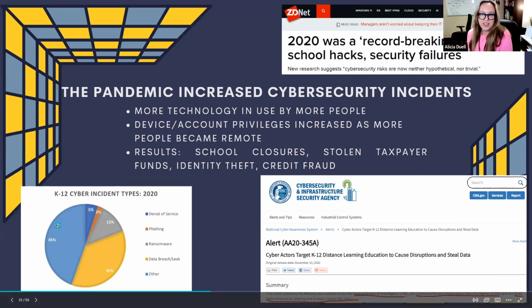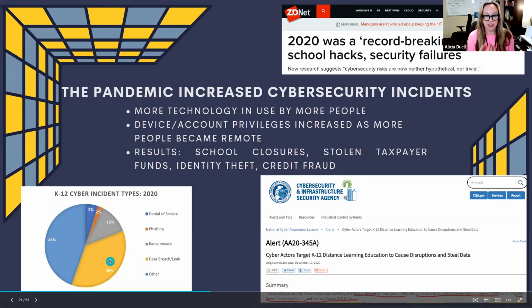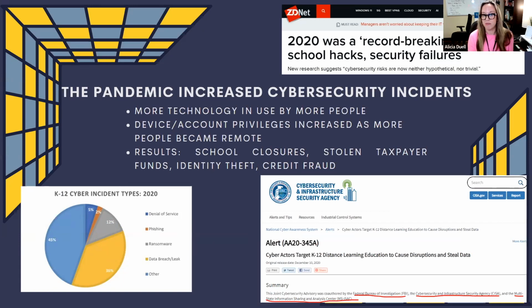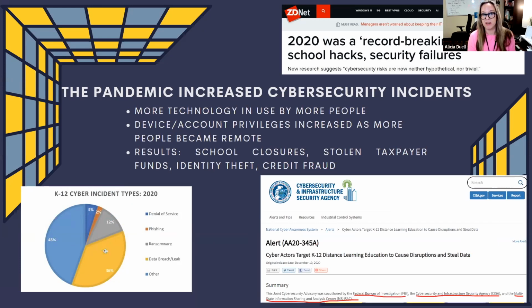Down here is a pie chart that breaks down in 2020 the different kinds of attacks or reasons you had data privacy issues. DDoS attacks, phishing, 12% were the ransomware attacks I mentioned earlier. I thought 36% was interesting. This is in yellow. This is data breach or leaks, which means they were staff members who accidentally did something that caused a cybersecurity incident. So over a third of all cyber incidents in 2020 were caused by human error. That goes towards my later point of advocacy and awareness.